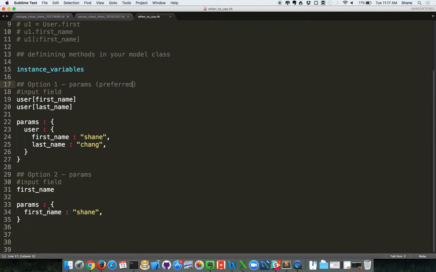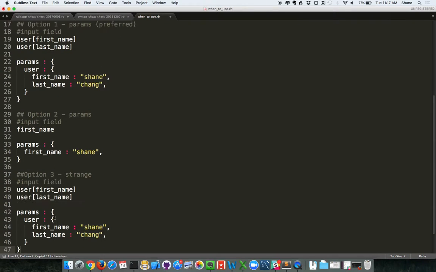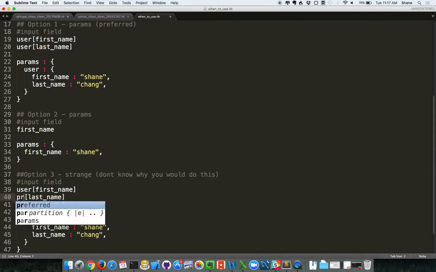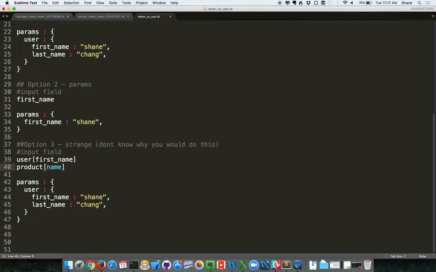So you could also put option 3 dash range. You could also do something strange. I don't know why you would do this. You could do something like product, and then you have user.